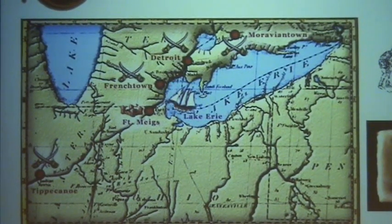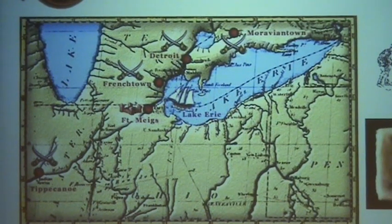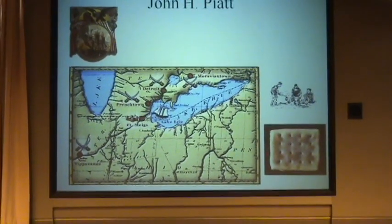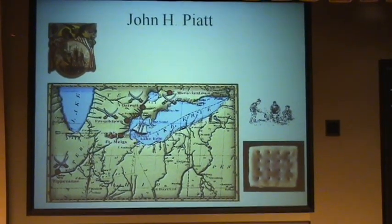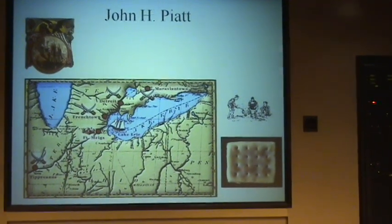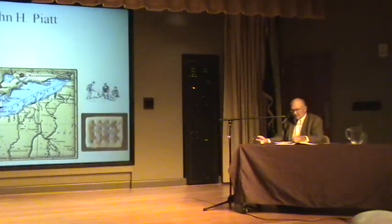Well, when the war was over and we had defeated the English, he had only gotten a fraction of his money back, and he wasn't able to pay his suppliers of primarily hardtack and pork bellies, is what they fed the troops, and so his creditors then threw him in jail, and he died there. His heirs then brought suit against the federal government, took it all the way to the Supreme Court, and it wasn't until 1875 that the federal government finally paid Piatt's heirs the money that was due them, which they admitted was due them, but they didn't get any interest on the money. But they got the initial investment back with no interest after that many years. The federal government has done crazy things for a long time. It's nothing new, nothing new.